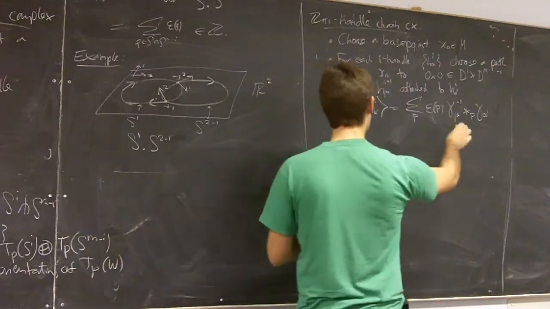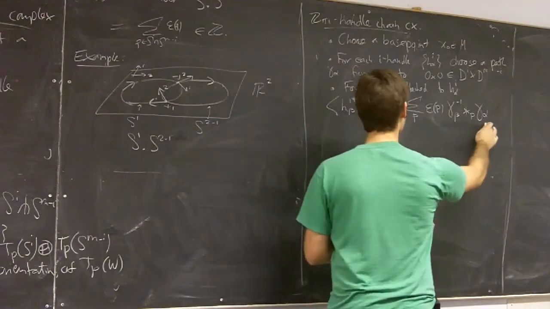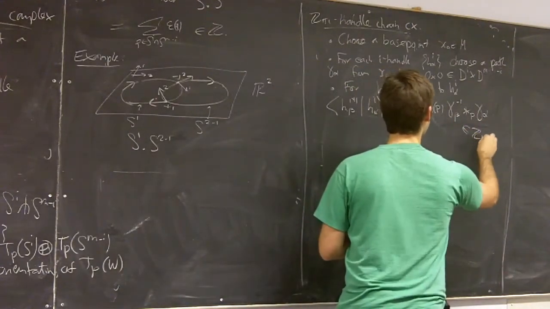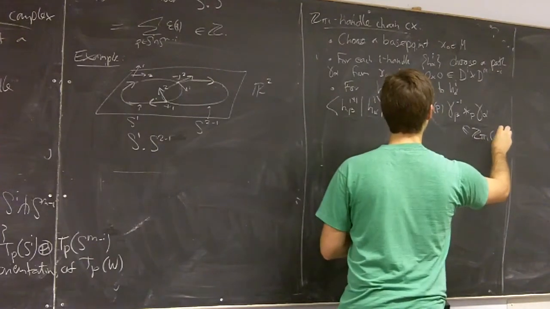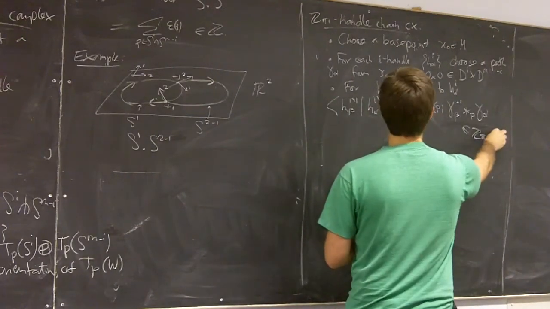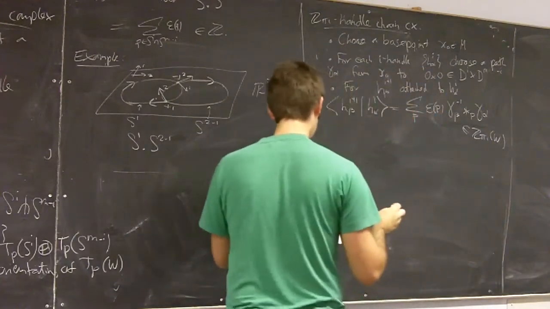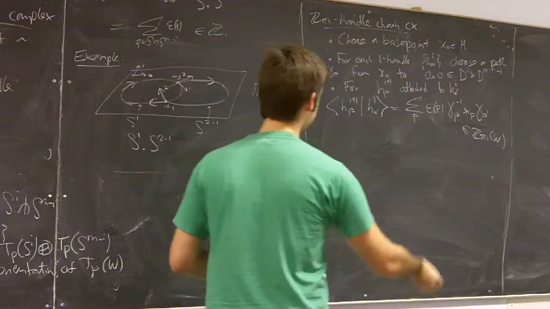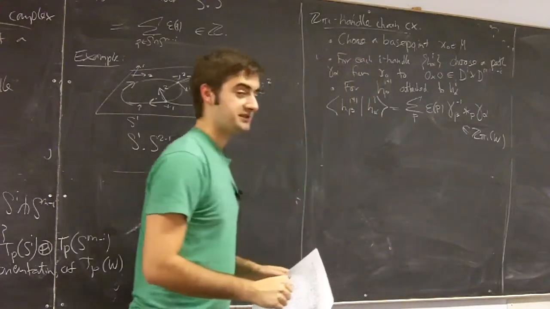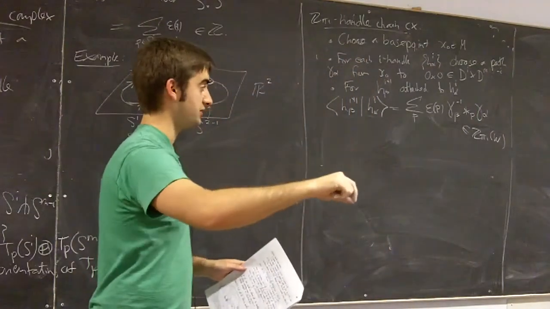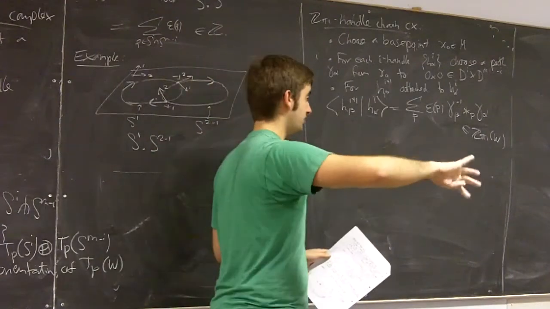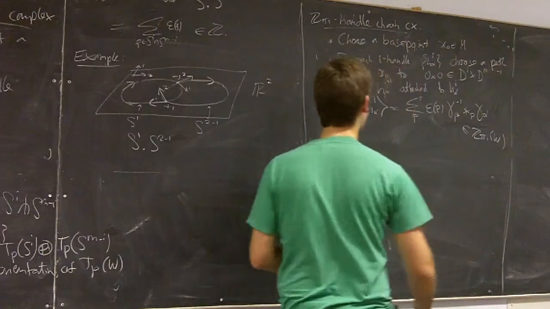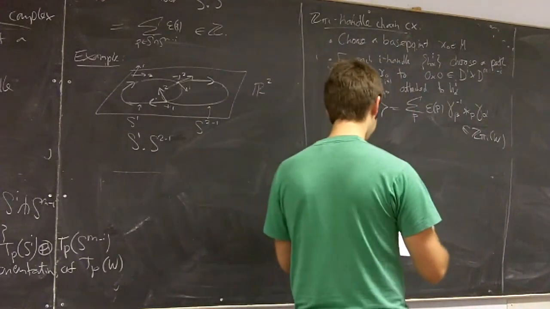I've just explained in words what this means. So this is then in Z pi 1 of, well, I guess W. Yeah. And it should be easy to see that it doesn't matter what path we choose, they're up to homotopy, they're the same. This is a well-defined element in Z pi 1.